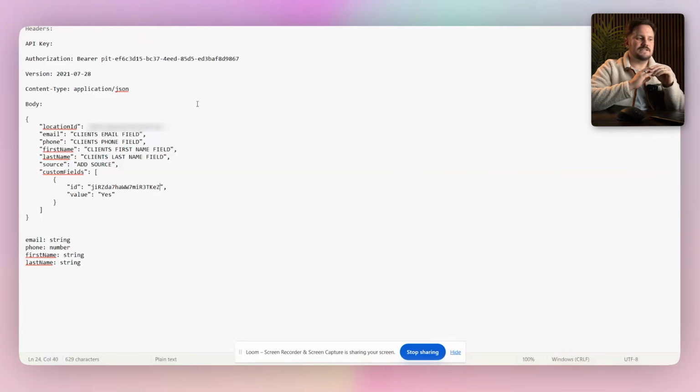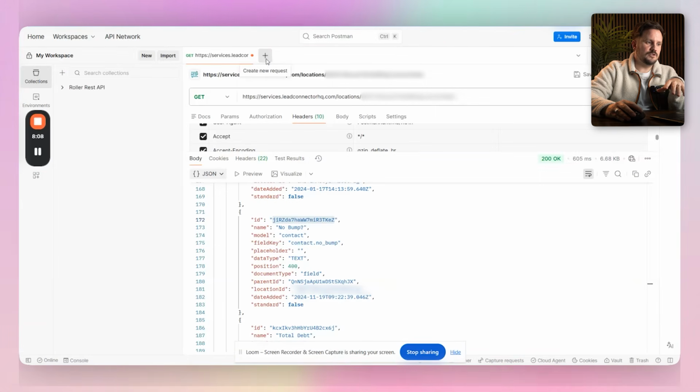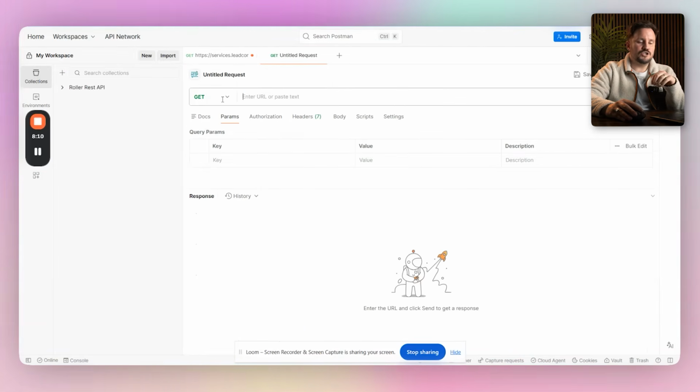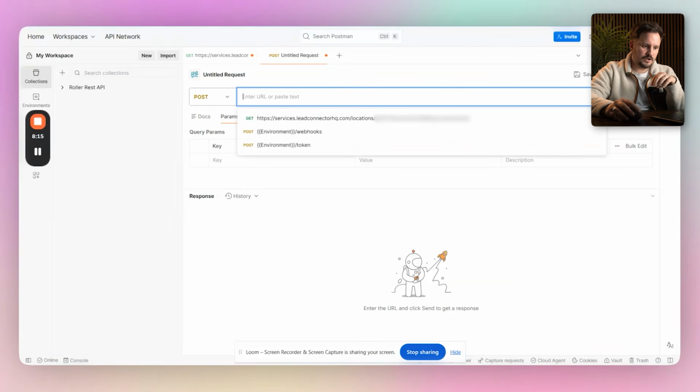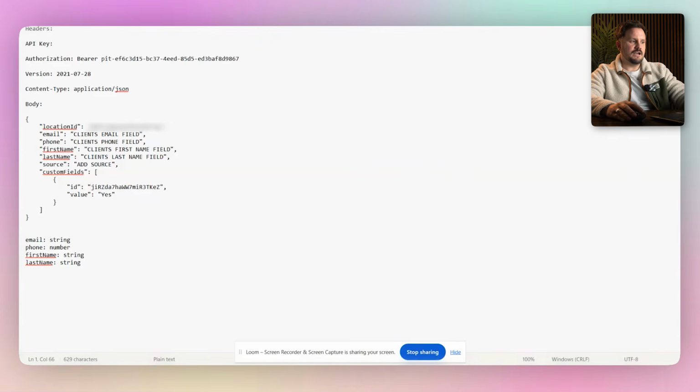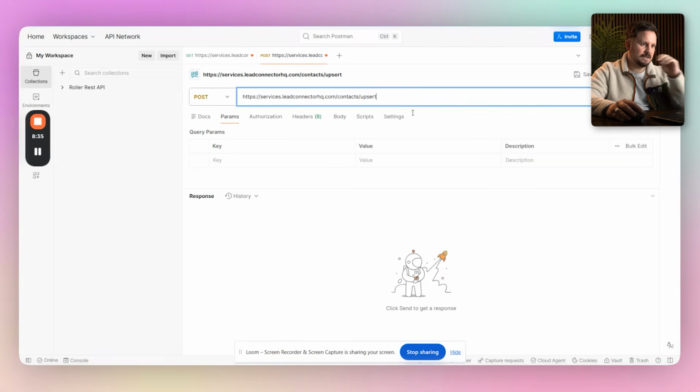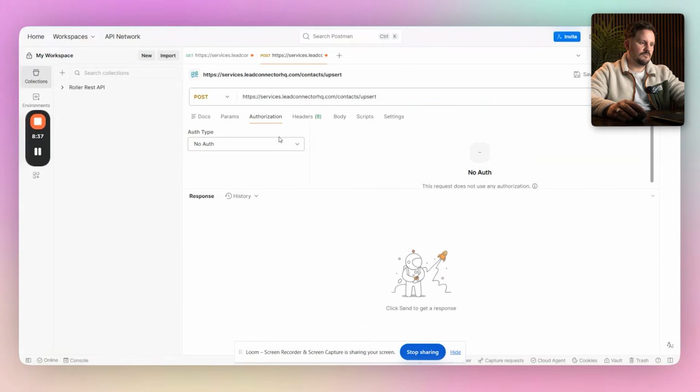So now, before we send this across to the client, we want to make sure it works first. So in Postman, we go and create a new testing ground. We want to change the GET to a POST. We want to go to our posting doc. We want to now get the new posting URL, which is this one, a new URL that you send stuff to, which is an upsert. What upsert means is it will update if the contact's already there, or it will insert and create the contact if it's not there. So when I paste that in there, I'm going to go to headers again.